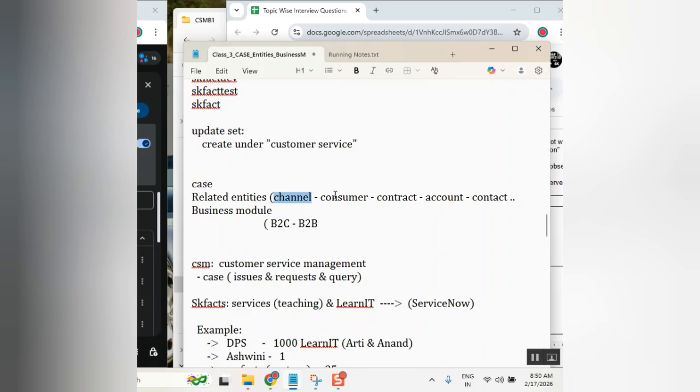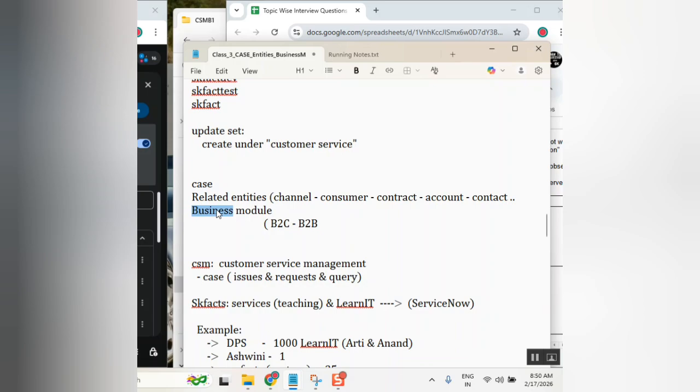In the case page, what are the things available? We started seeing at that level, and also we were seeing the business model of CSM, the most critical part of ServiceNow. So when you are talking about CSM, it's all about the data model. What data model does CSM follow?